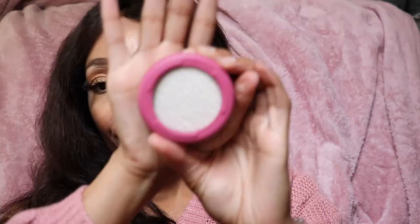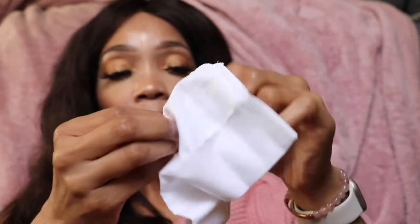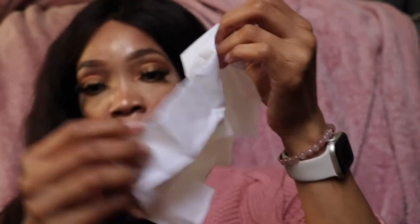They have swabs and tissues, and I've used everything. I'll show you guys really fast — you can actually pull it through this way, this is how it comes. This is the tissue, and let me open it up to give you guys an idea of what it looks like.